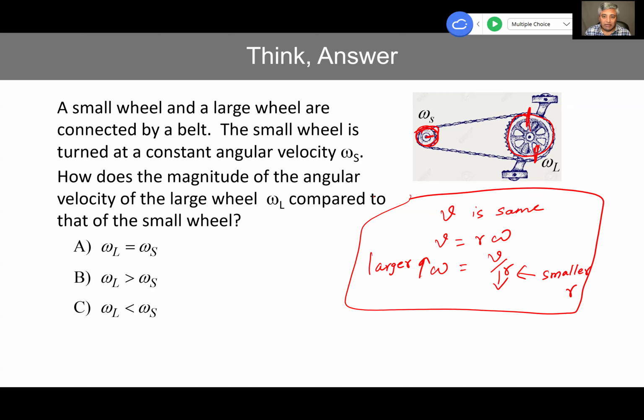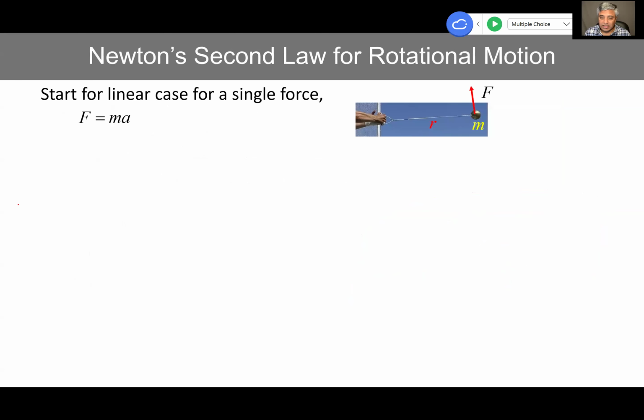So with that, now let's move towards Newton's second law, or how do we apply Newton's second law for rotational motion? The simplest situation for rotational motion, for example, the whole object may be moving, but we can start thinking, okay, there is just a point that is moving at a distance r. So we are applying force F. When that's the case, torque is going to be r times F for that particular point or the object, right?